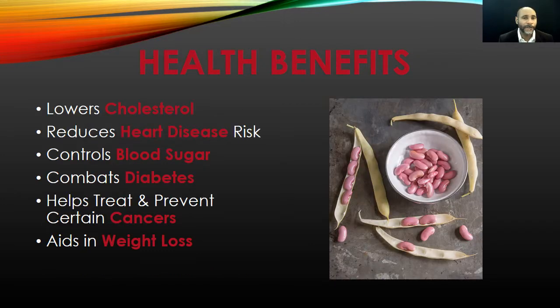All right, now let's dive into the health benefits. Look, it lowers cholesterol, reduces heart disease risk, controls blood sugar, combats diabetes, helps to treat and prevent certain cancers, and it aids in weight loss, right? So always remember, these health benefits come from the nutrient content. That's right. So once you put all those amazing nutrients in your body, look at how well the body benefits. Right? So if you have diabetes, if you're suffering from heart disease, if you have cancer, or even if you are obese, then it is definitely time to eat more kidney beans.